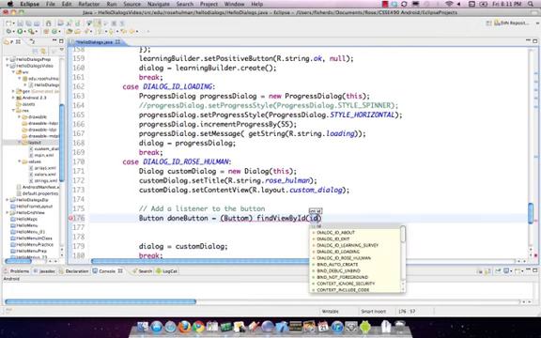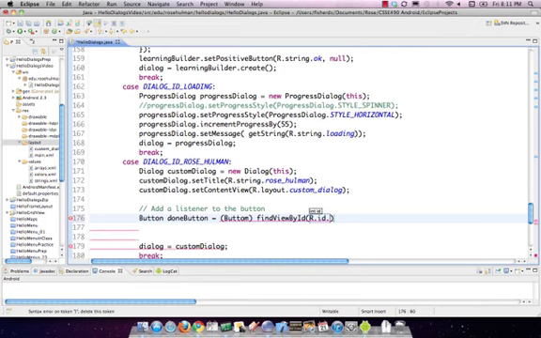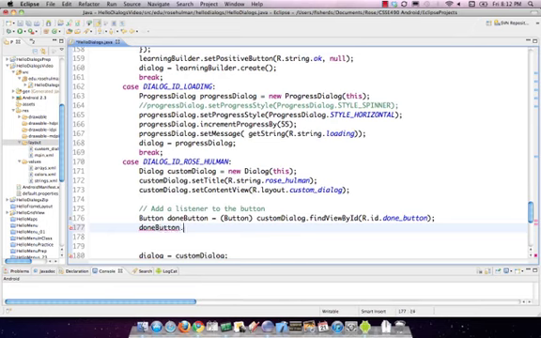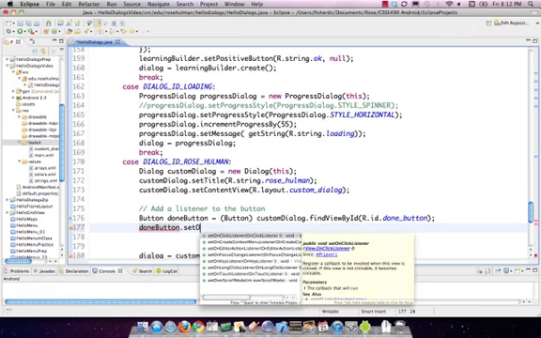There's only one difference. That difference is that if you say find view by ID done button, I think that it will not find it unless you look for it within the dialog, right? So you need to look for it inside the custom dialog. Oops, I've got button misspelled there. So look inside the dialog for the done button. And then from here it works just like you've set listeners many times on a button, right? So you're going to set the on-click listener.